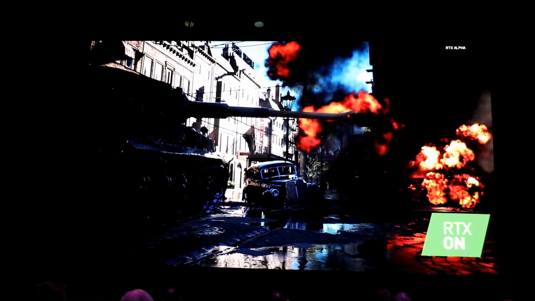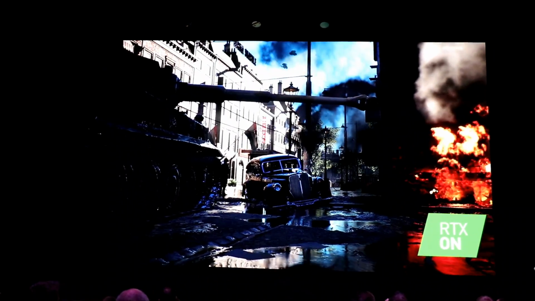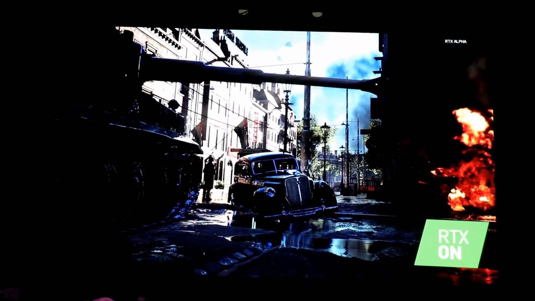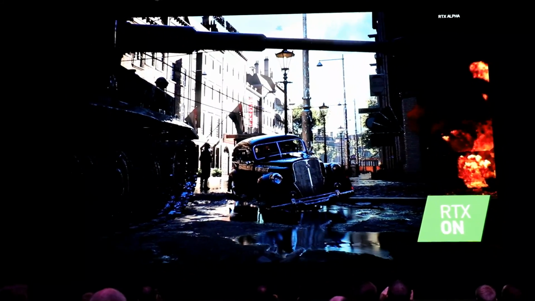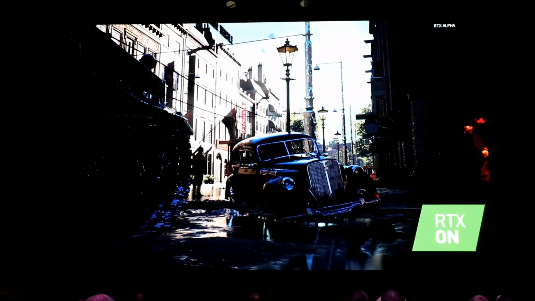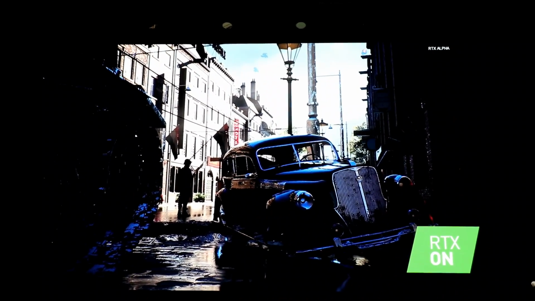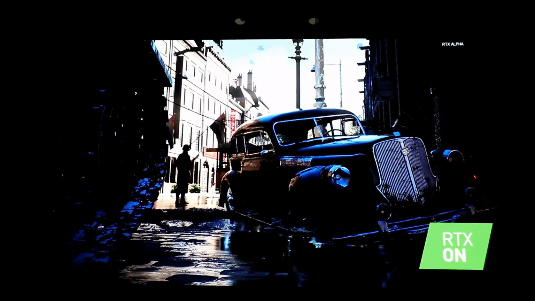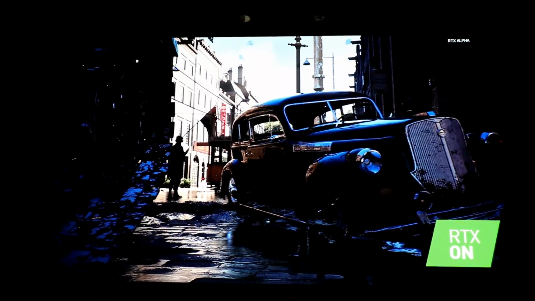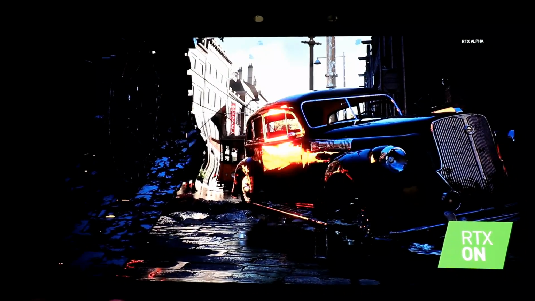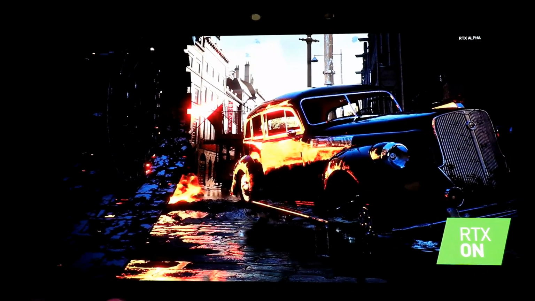Really, what makes it easy for me as an artist to work with is that I don't have to custom author any type of light entity to make sure that it looks correct. Ray tracing just takes the value that the explosion has and does its thing. So for me, it's really, really convenient to work with. And same for explosions like this in complex surfaces.